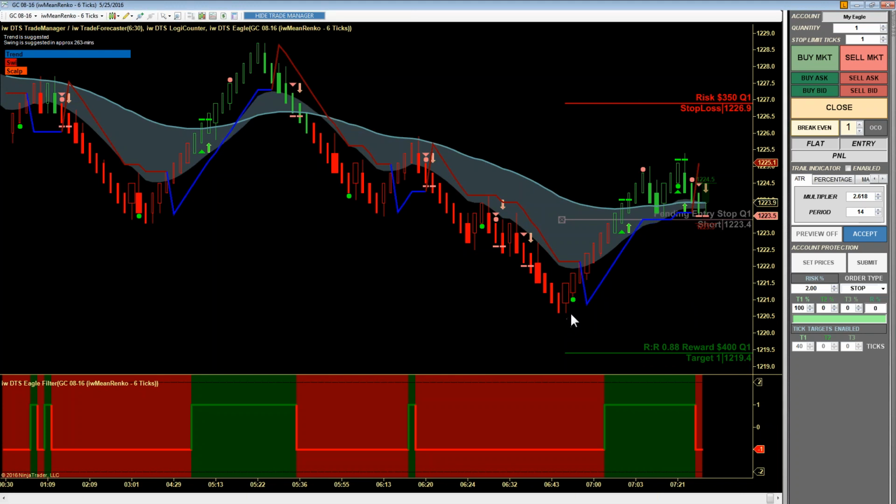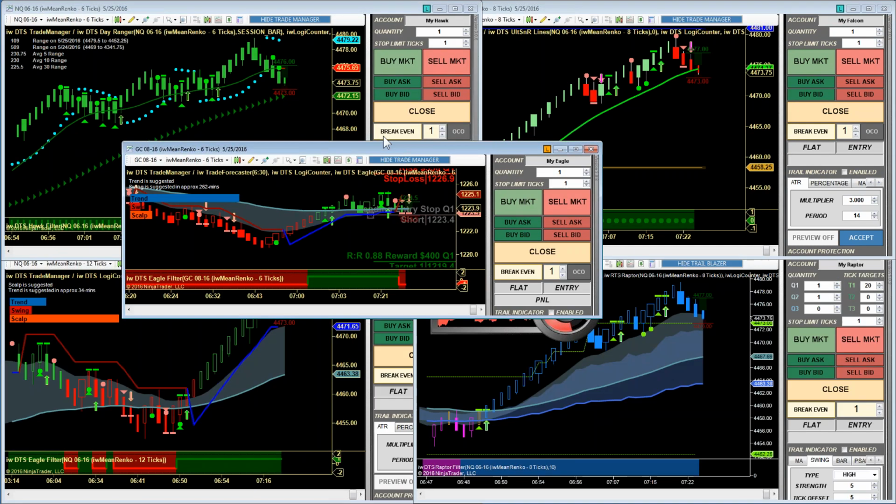And if they do, I would start to adjust my stops a little bit more aggressively as we get down here to this 1221, 1220 area, just in case the market flinches. Because gold does make larger moves, I tend to double the profit objective as well. So you can take profit here around 1221 half, and it's very likely the market will hit that target, providing, of course, it engages the signal.